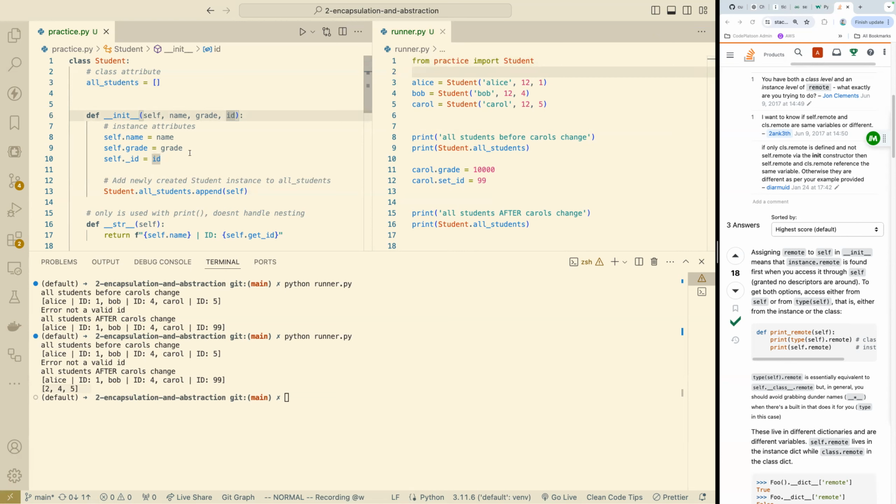Let's tackle one more thing, and then we can take a break and do some cooking ourselves with the recipe. I don't want to have to create the ID for each student. It's easy to mess up. I want this to be an auto incrementing ID. I want it to happen automatically. Any thoughts how I could maybe use a class attribute and this init method so that every student has an ID and the ID is always increased by 1 for each new student?